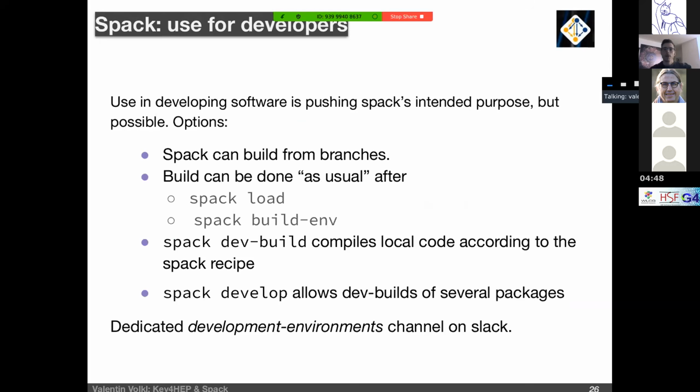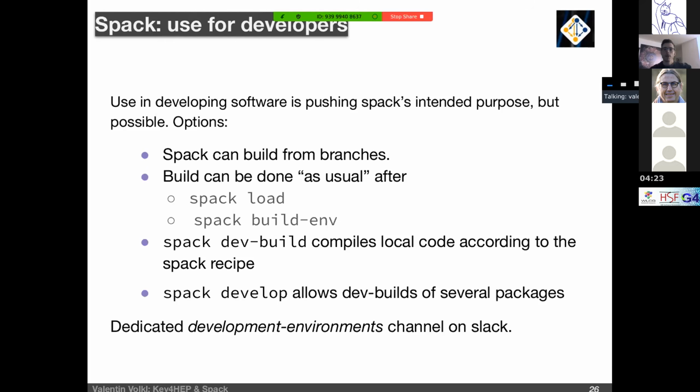Now, most of the uses of Spack I described are specialized to the software librarians, where Spack is behind the scenes in order to install the software that you then use just by using a setup script from cvmfs. But there's also the idea that Spack could really be part of your daily life as a developer, that you actually use it on the command line.